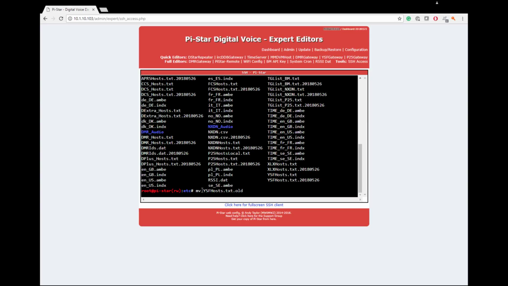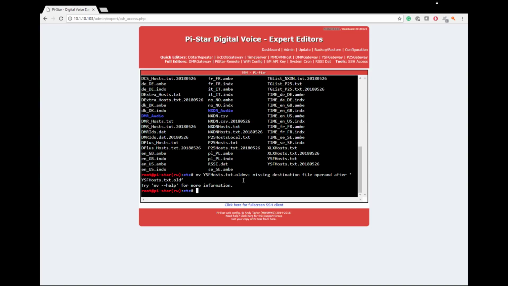What that's going to do is move this file. You could delete it, but I wouldn't delete it. Just move it. It's no big deal. You've got plenty of space. You're not going to run out of space on this, even if you had an 8 gig card. So just rename it. You can give it whatever you want. Name it whatever you want to name it. So you say move and then move.